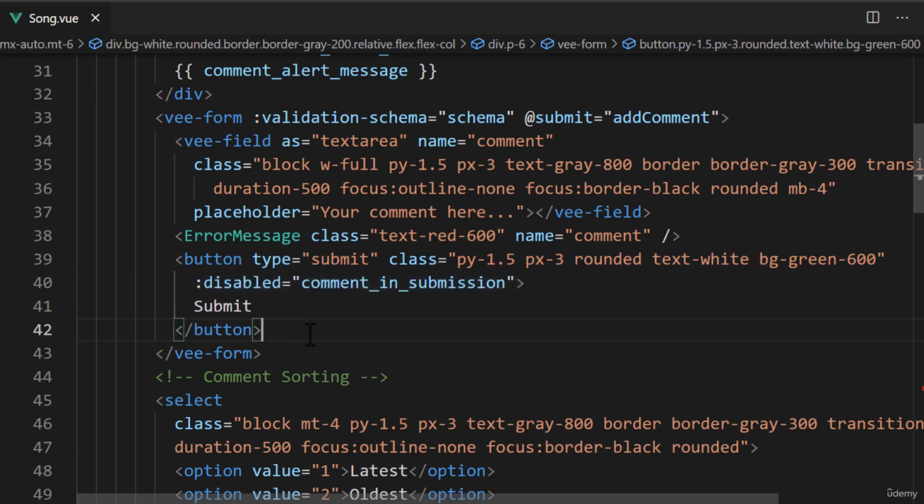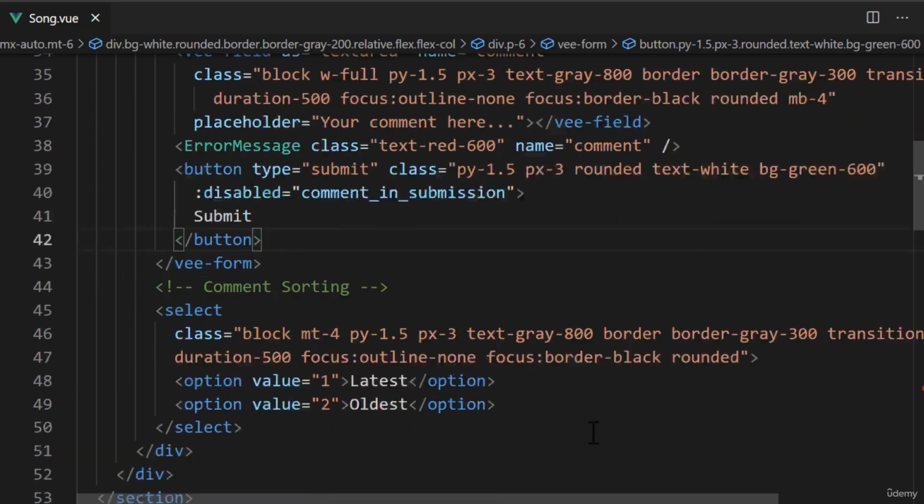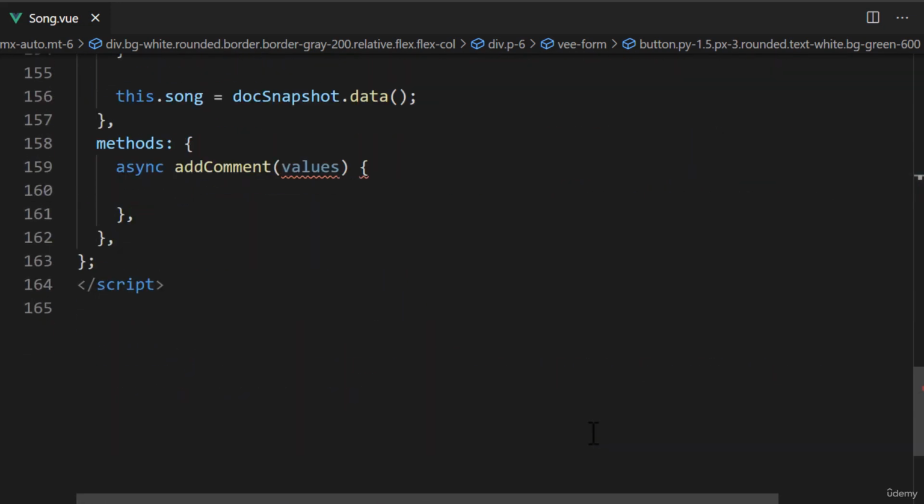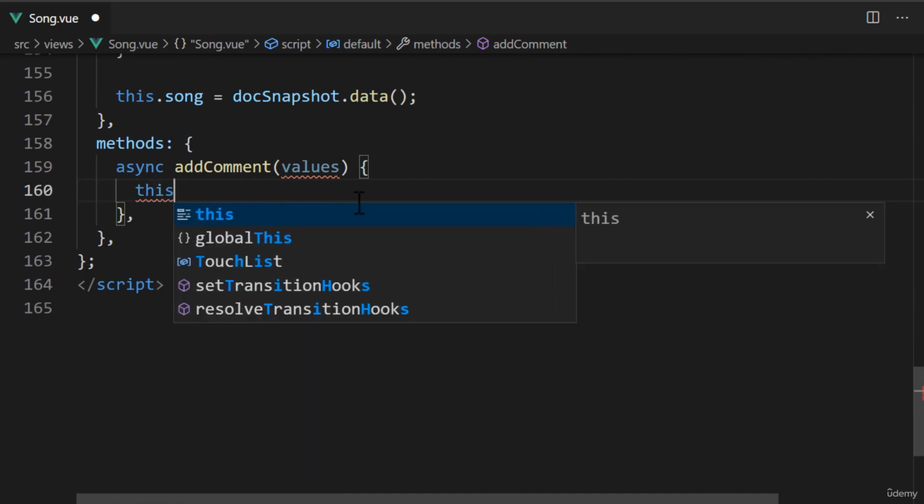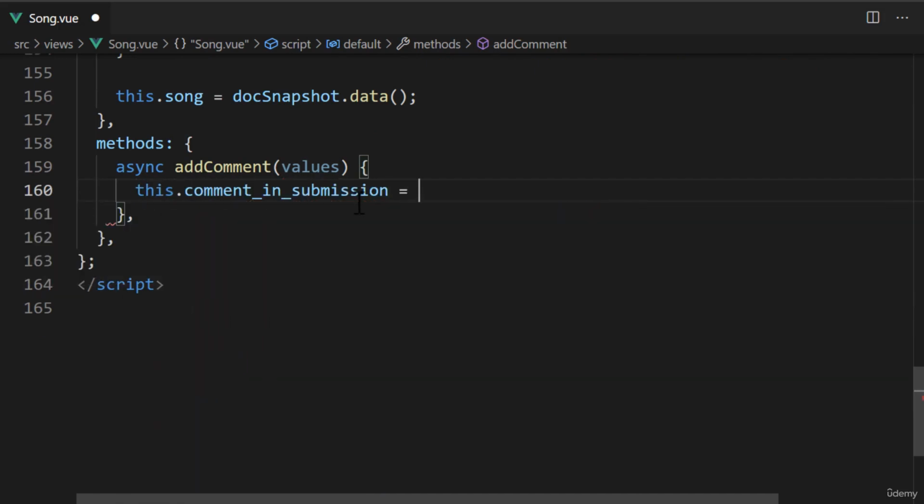The last thing we need to do is to handle the logic in the function. We're going to do a couple of things in the function. First, we're going to reset the properties in the component in case they're submitting multiple comments. The user should know that the process for submitting their comment has begun. Set the comment in submission and comment show alert data properties to true.